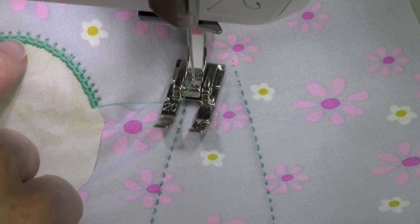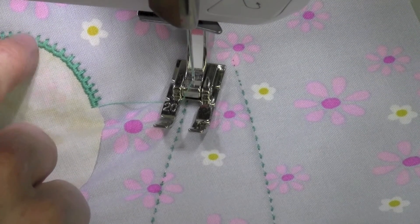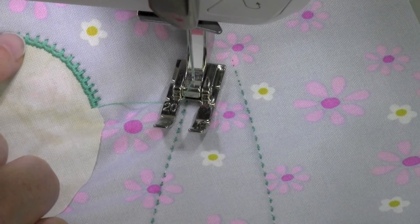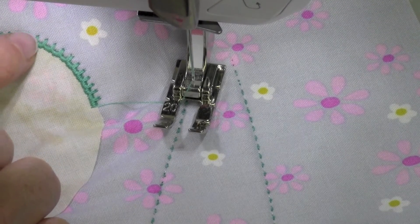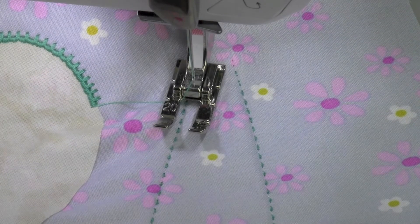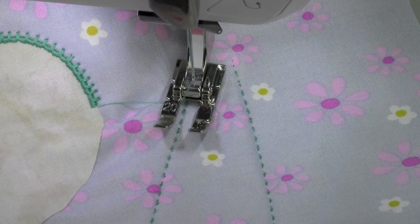It has two stitches that are short, then two stitches that are tall, and two stitches that are short, then it repeats. That's why there's a little bit more stitching in between those tall ones. You don't find this stitch on very many machines, but it is on this machine starting at the Bernina 350. It has a little bit more detail.